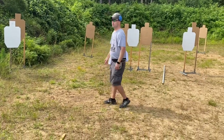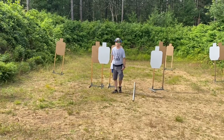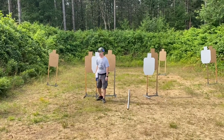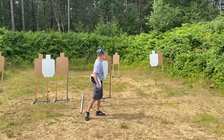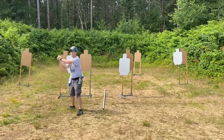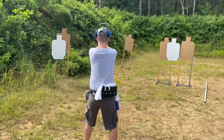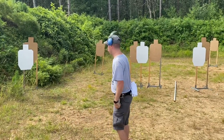Where do you hold on that target in practice? Just inside — shooting at the perf on the A. It also depends on your power factor: if you're shooting major, maybe the AC line is fine; if you're shooting minor and you feel comfortable, maybe you're going for the A's. What's really important on a target with a no-shoot is not using all your muscles and throwing the gun around — you'll over-transition to the no-shoot. If you drive the gun just a little too far, next thing you know you have a no-shoot penalty.